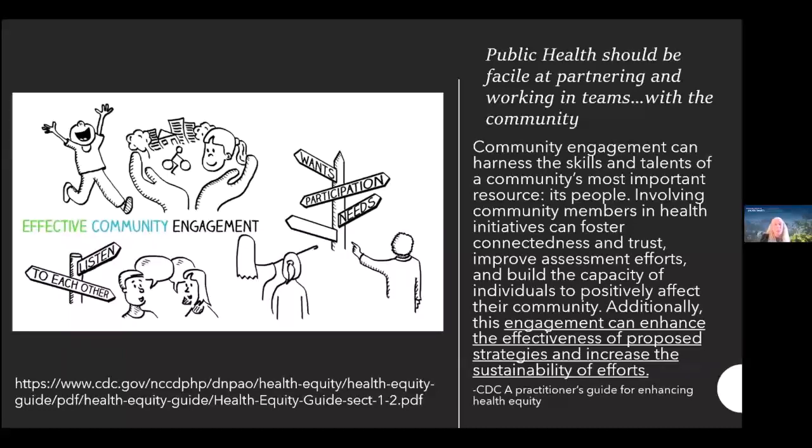But the partners that we gravitate towards tend to be other professionals, particularly other professionals across disciplines in public health. So I would advocate changing this recommendation just a little bit to really a focus on partnering with the community. Community engagement can be incredibly important for all sorts of reasons. It brings key insights to the table that we don't have. Community representatives have those insights. It fosters trust, and that is, of course, obviously a good thing. It can also empower the community to advocate for their own health.